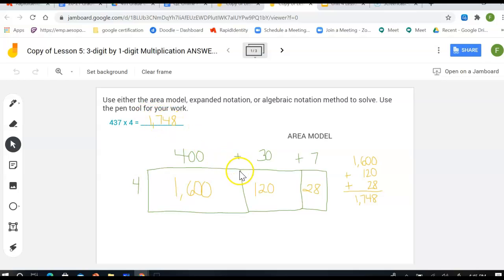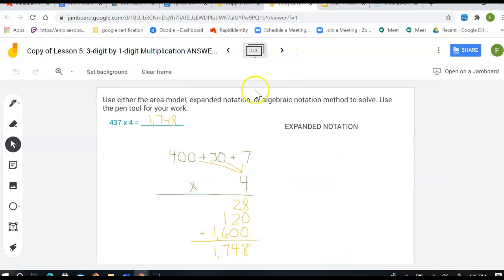Okay, so remember what we're looking for is not just the answer. You have to show your work for it. If this is what you chose, show us that you know how to set up the area model, you know how to decompose the numbers, and you've added up the partial products properly. And if you need to pause this video to make any corrections to yours, then feel free to go ahead and do that. But I'm going to move on to the next one because I did that one 3 different ways. So that was the area model.